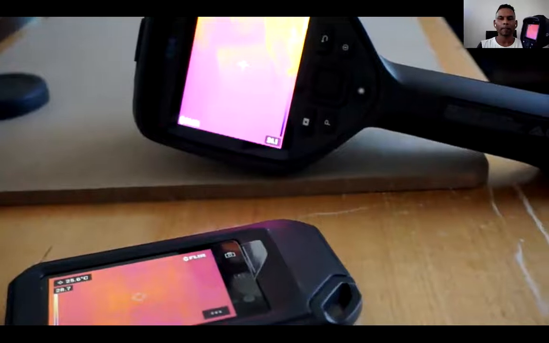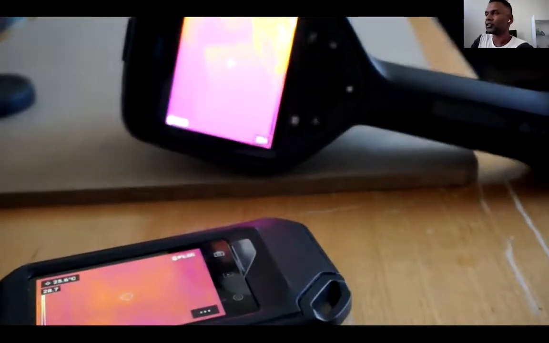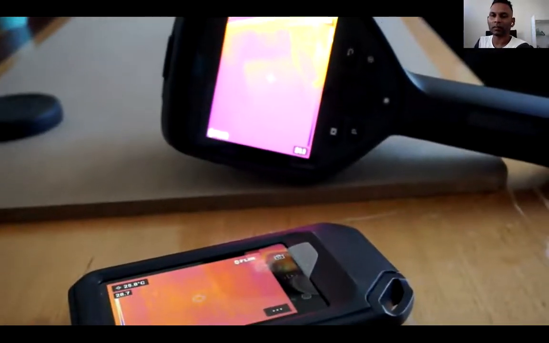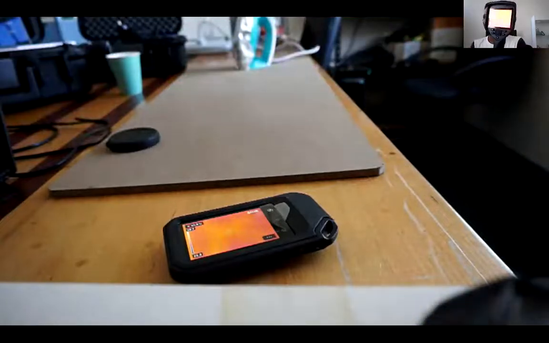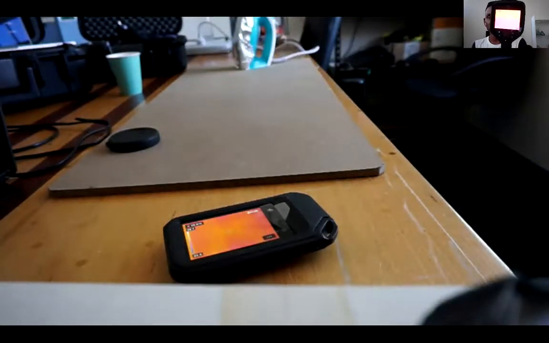Okay. So if you use something like an E8, which has got a wide field of view, I'll show you the difference: you lose a bit of the detail in the image. Whereas if you use something like an E76 with a 42 degree lens, you'll see more detail in the image. And that's what you're after, isn't it? You're trying to capture more detail in what you're looking at.